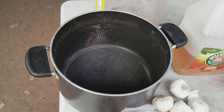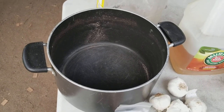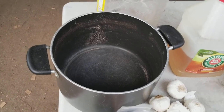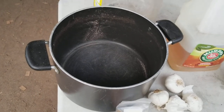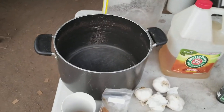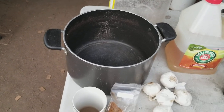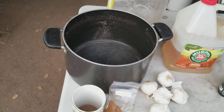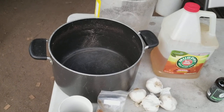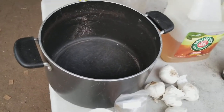All right. Now, when you do this, put the pot outside in your garage or your back patio, because if you do this in your house and you let it sit all day, your house is going to smell like garlic for a couple days. So to avoid that, after you get the water boiling, add the garlic, take it outside, let it sit outside somewhere, your yard, your patio, whatever, but not in the house, unless you love garlic smell.